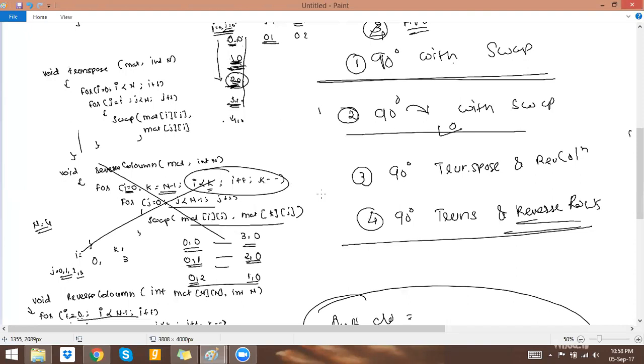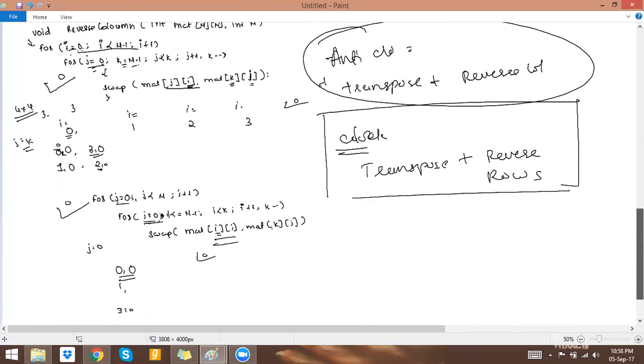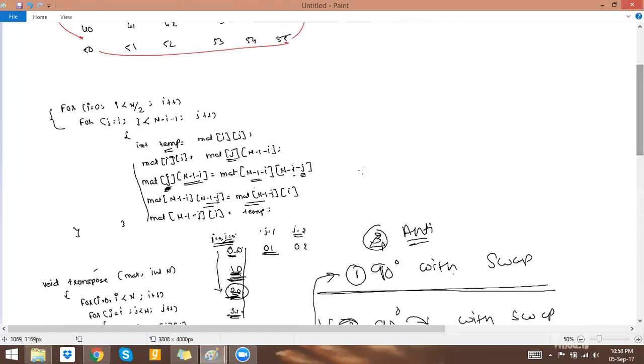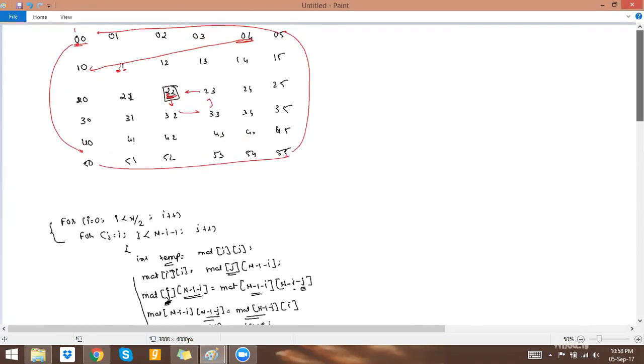Either 2 and 4, or 1 2 3 4, because 1 and 3 we have already discussed as fully working code. Understood? So in this way we can devise a strategy to transpose and reverse or 90-degree rotate a matrix. Correct?